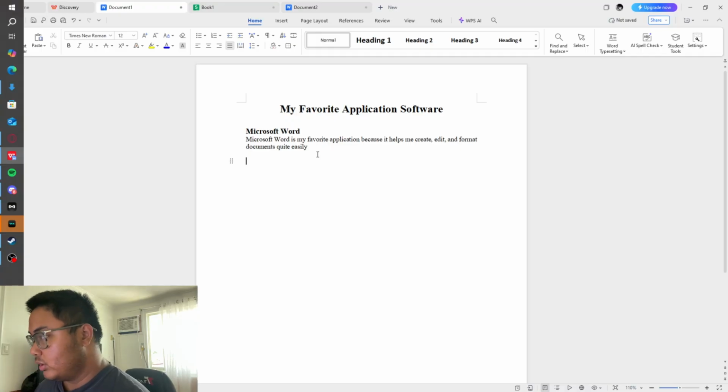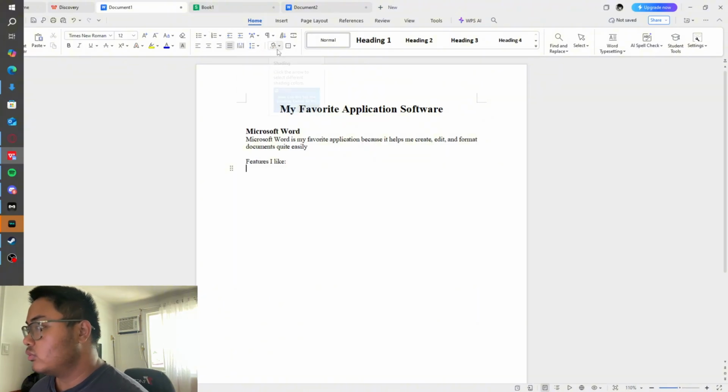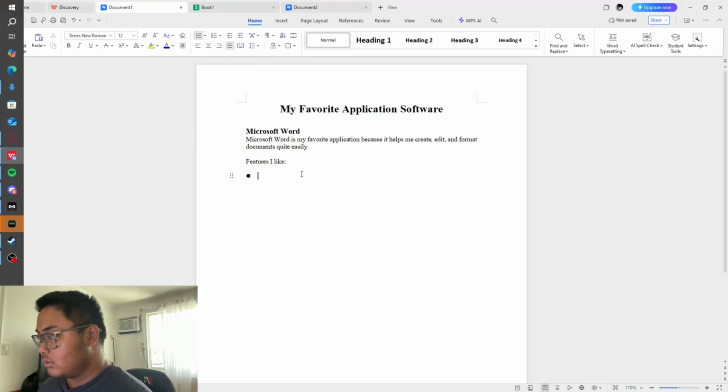Now for the bullets, it's going to feature the features I like. First, it would be the easy text formatting and design tools.